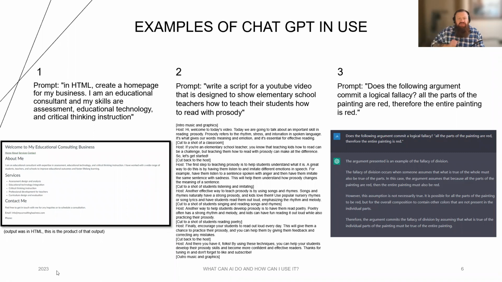The two fallacies, composition and division, are related. It identified this as the fallacy of division, which is where you would say the whole painting is red, therefore all the parts are red. It did that at first, and then at the end it changed. It says there, in that last sentence, the argument commits the fallacy of division by assuming that what is true of the individual parts of the painting must be true of the entire painting. Well, now it got the form of the argument right. At that point it realized I'm going from parts to whole, but that's composition, not division, right?